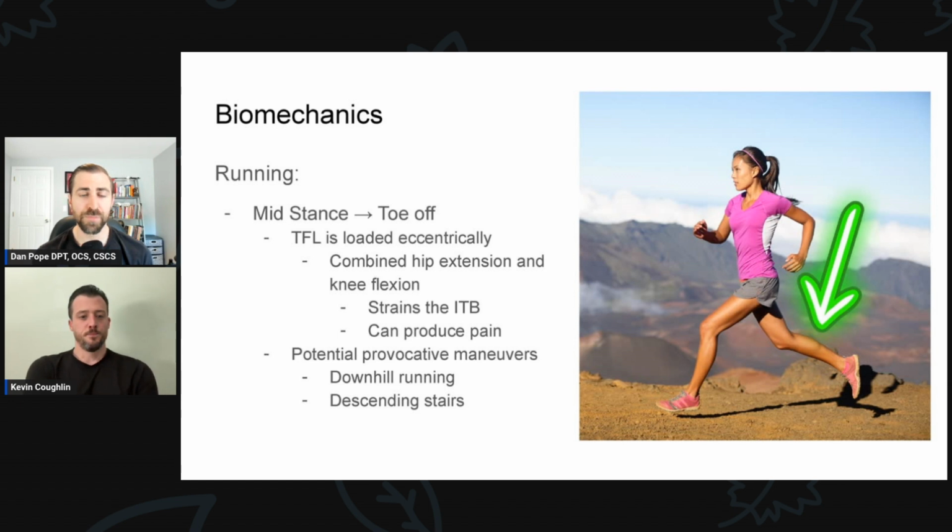And the other piece, and this becomes relevant from a diagnostic perspective too, is that running downhill might cause more issue just because we're going to have more eccentric loading in the TFL. Same thing happens when you're going downstairs. And folks who have a lot of pain in the IT band region where it inserts, sorry, there's a lot of words there, and I've got to stop going back and forth between iliotibial band and ITB. So when folks that have ITB pain go downstairs, this can be particularly provocative as well.